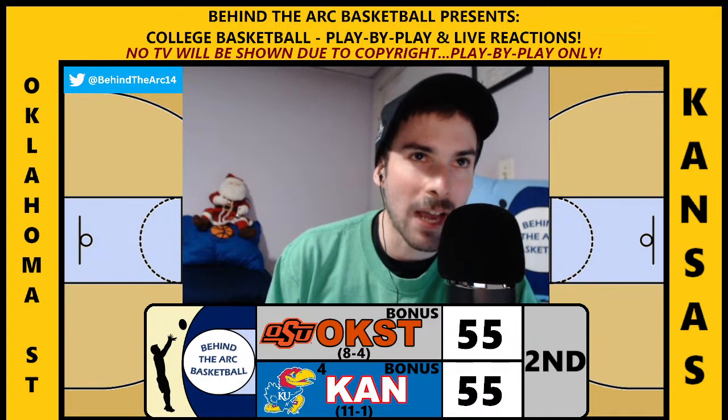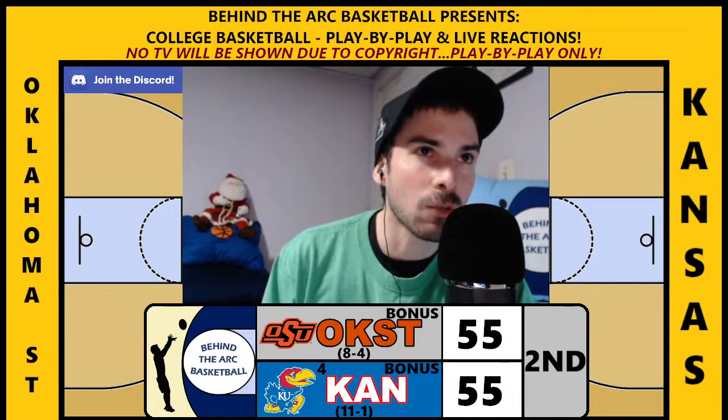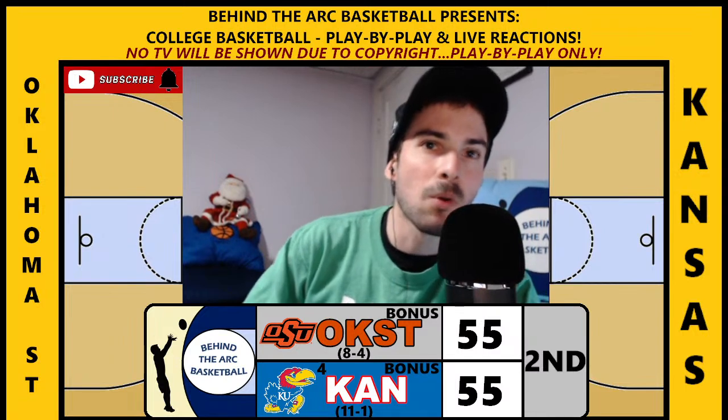Wilson inside the key, moves it off to Harris at the top. Harris, bounce pass over to Adams. Adams swings it over to Wilson. Wilson with 7 minutes left to go. Top of the key, Jalen Wilson dribbles, spin move inside, the right hand. Off the mark, floated it up. Missed off the front of the rim, and Oklahoma State comes out with a defensive board. Less than 7 minutes remaining.